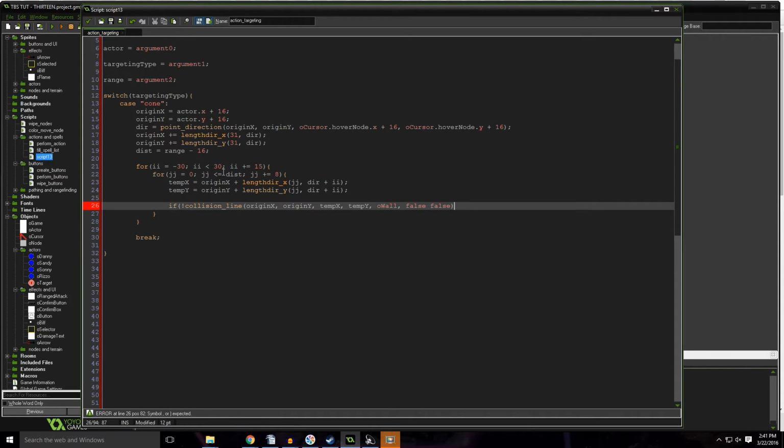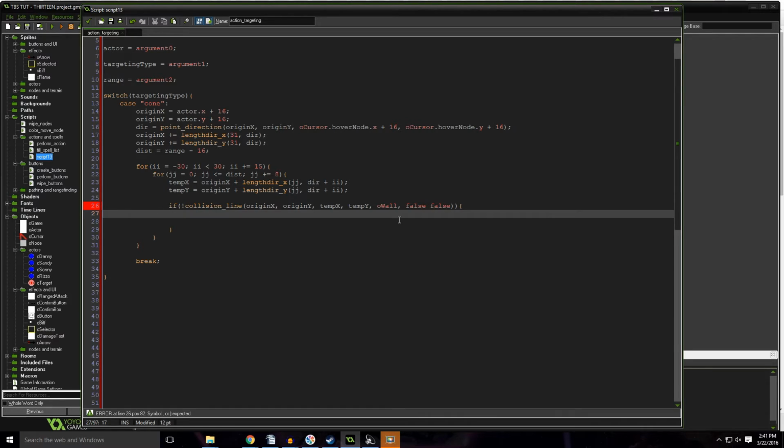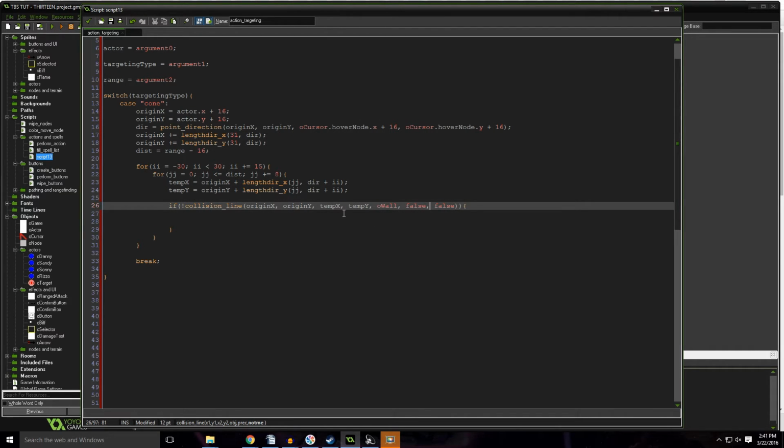We don't need precise collision checking, and not me is obvious because we're not checking for ourselves. We're checking for walls. What's wrong here? Why is it so mad at me? It expects an origin x, origin y, temp x, temp y. Oh wall, false. Ah, I wanted another comma.